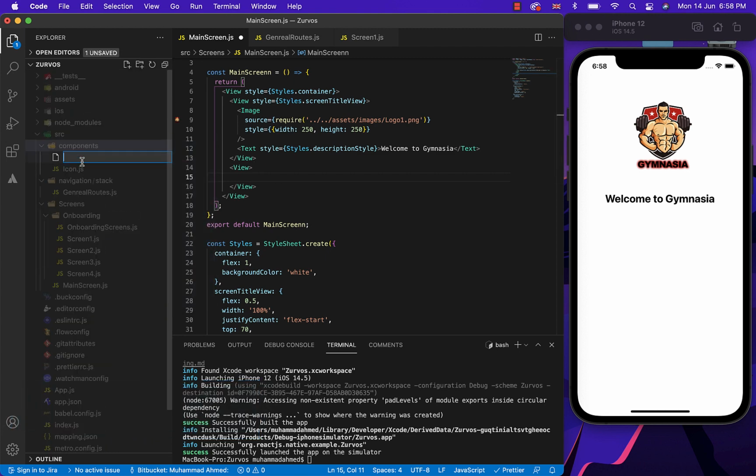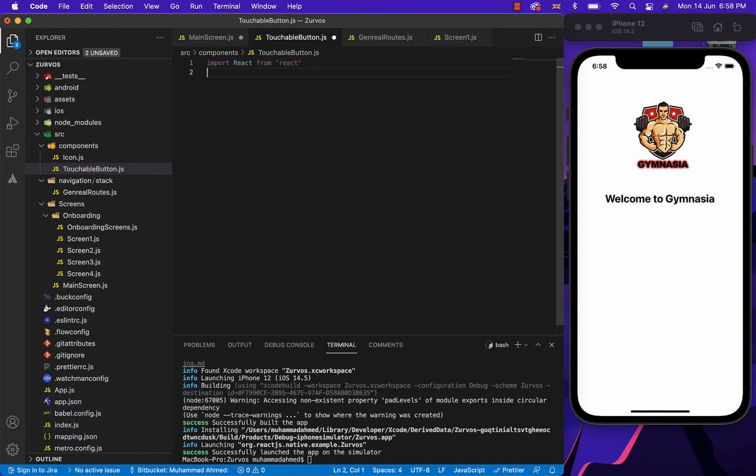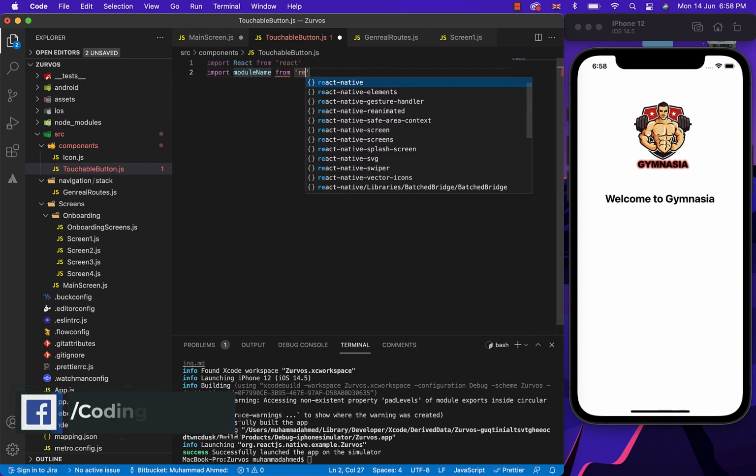Create a new file in the components with the name of touchableButton.js. First, let's just create a simple React Native demo function and export default it.